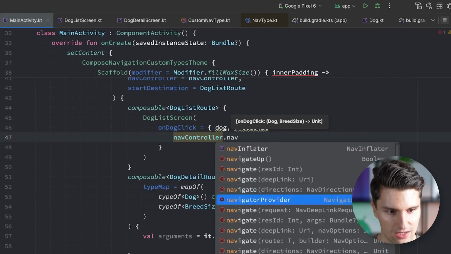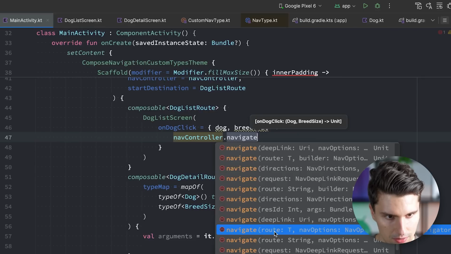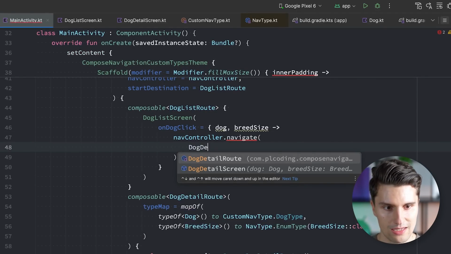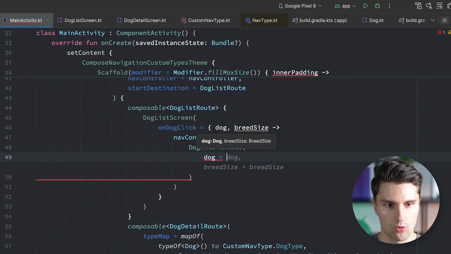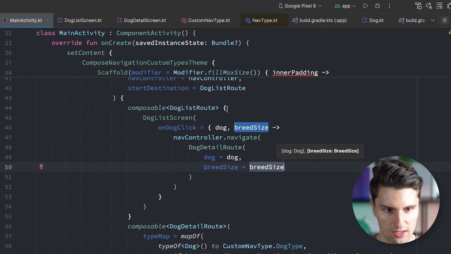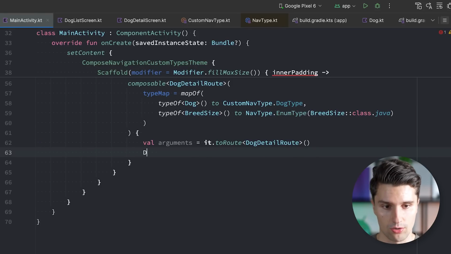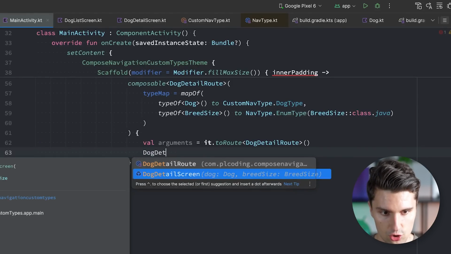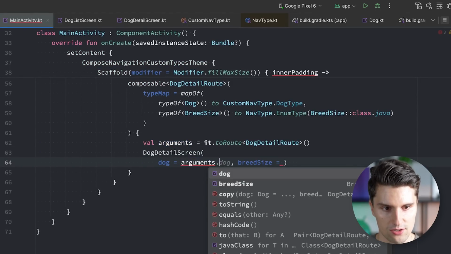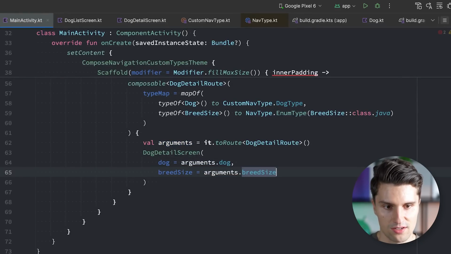We want to navigate to a certain route of type T here, and the route will be our dog detail route, of course. So we have our dog detail route, which we can now construct with the dog being equal to dog and the breed size being equal to breed size. On our second screen on the detail route, we can now construct our dog detail screen, and we pass in our arguments.dog for the dog and the arguments.breed size for the breed size.